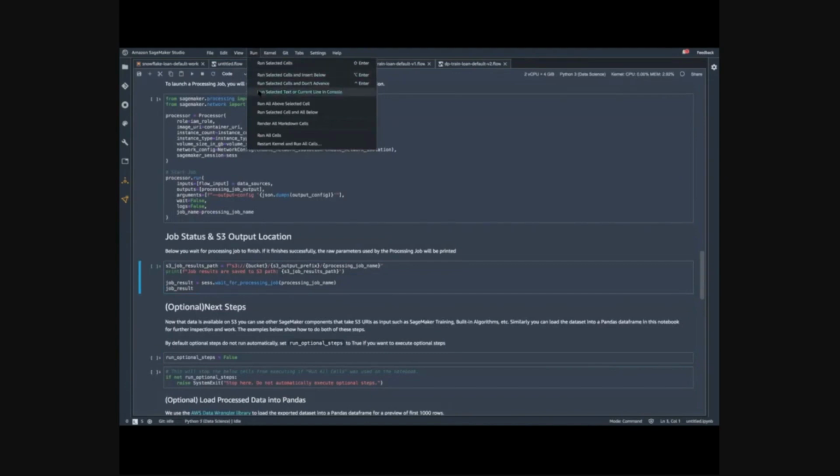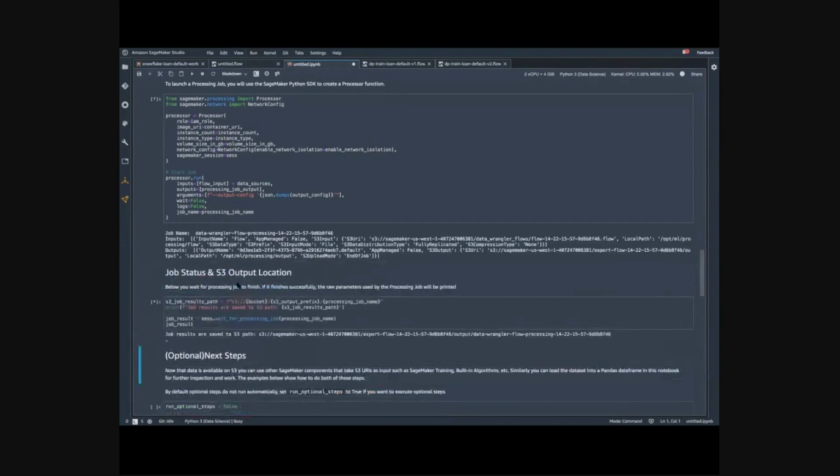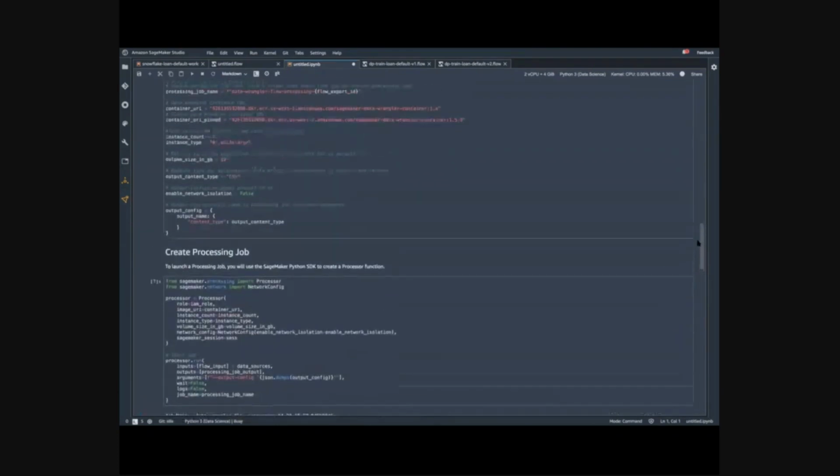We're running all the above selected cells. So what's going on here is it's actually running a remote data processing job. It's not running on the compute within this notebook or SageMaker Studio. The generated code by default is going to create a cluster that consists of 2 M5 4xlarges, and of course you can change this.